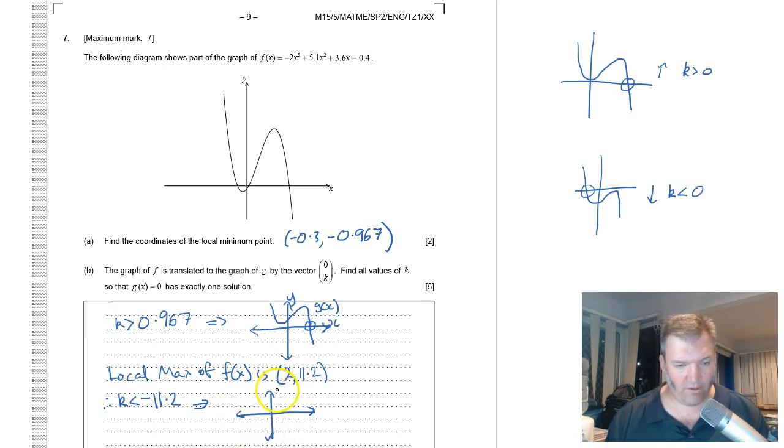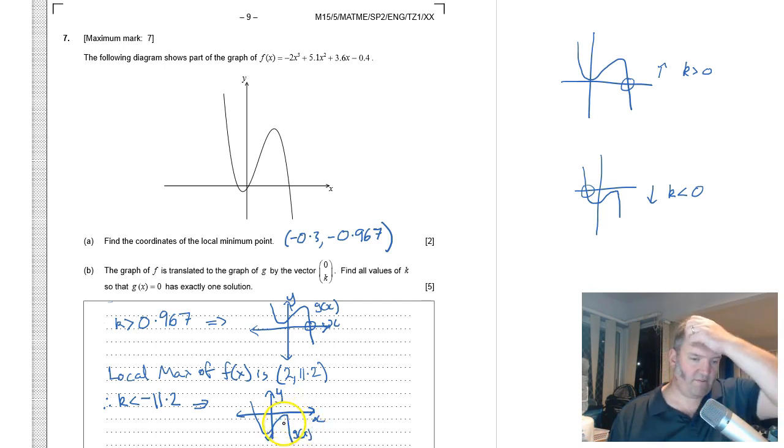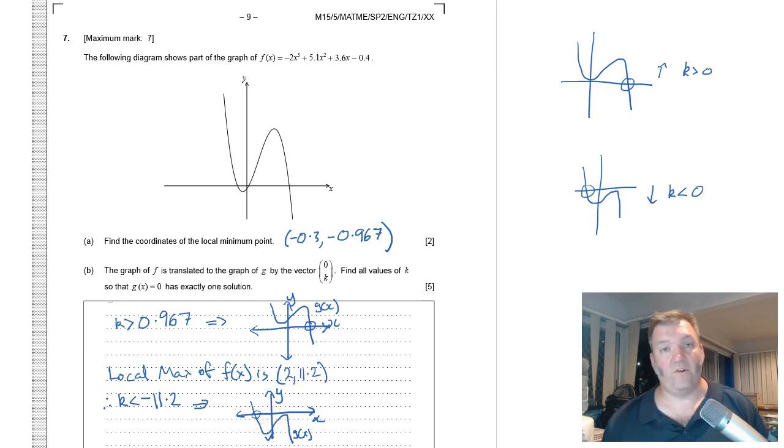Let's try and draw this one a little bit neater than the previous one. Again, you've got the idea. So there's y, here's x over here. My graph is going to look like this. So there's g of x there. So that gives a value of g of x where there is only one value where g of x equals 0.